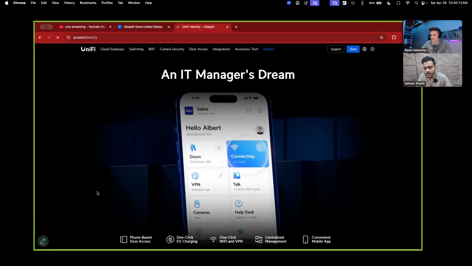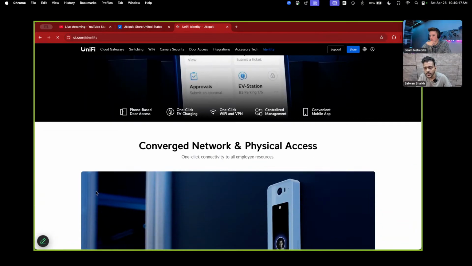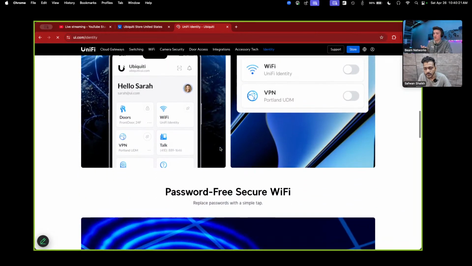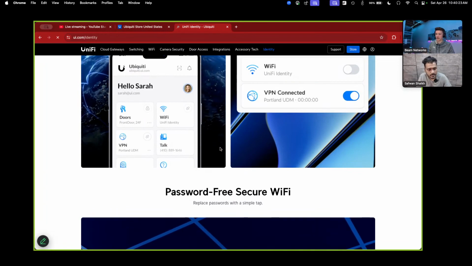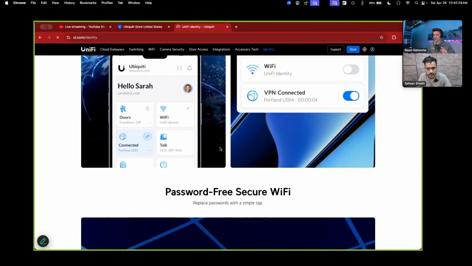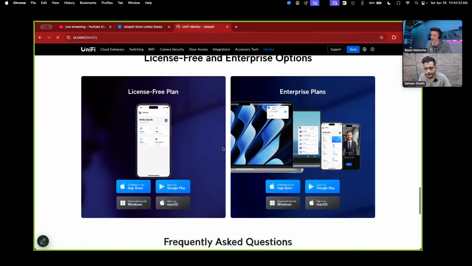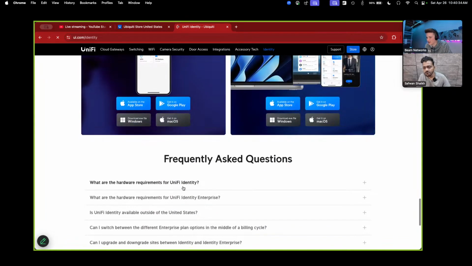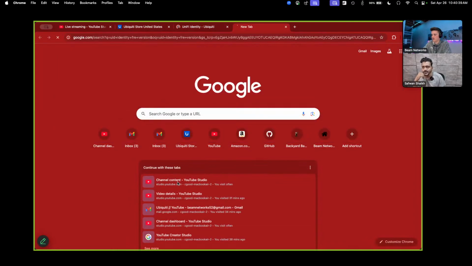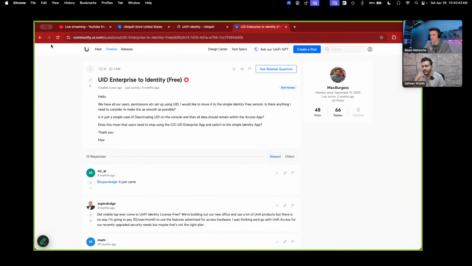See, they have given all those features like the VPN, Wi-Fi, and UniFi Talk also. You can unlock the door. Yeah, you can do all that. And that was really appealing because for a staff person, not only could they get door access, they could do Wi-Fi, VPN, and Talk. They could literally do everything they need through one app. But now that we can't use Identity Enterprise, it's kind of annoying. I think they are mostly focusing on customers in the US and Canada, because UniFi Talk is not available in India yet.